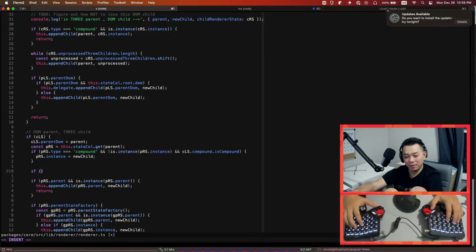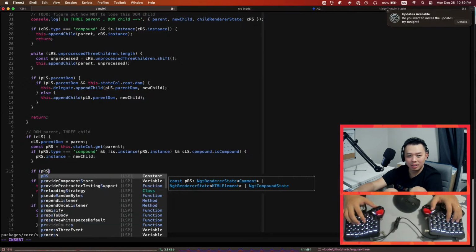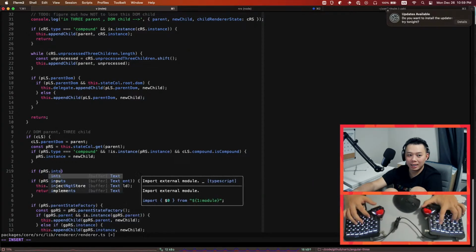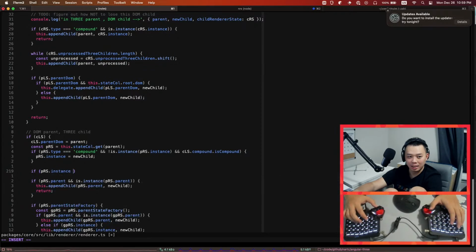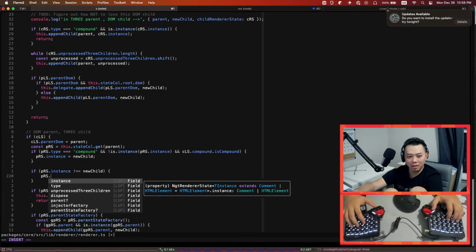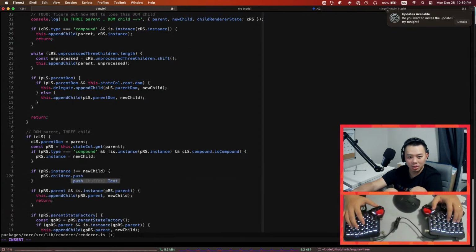Right here, if PRS dot instance new child, and I will do PRS dot children push new, to do some stuff here.